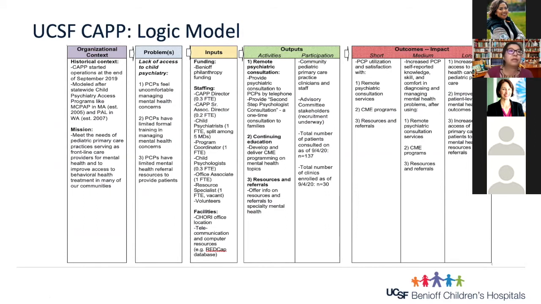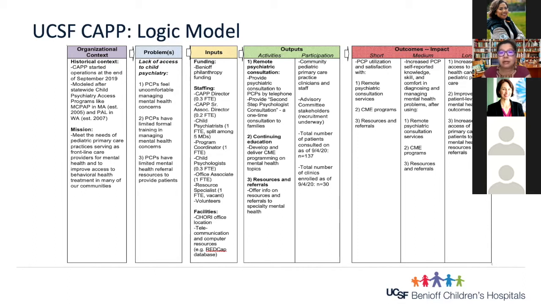So we wanted to highlight how our organization worked, and the best way that we thought of was using a logic model. And so we wanted to highlight what were the problems that we were encountering, what were the problems that we heard from our partner pediatricians. Many of them stated that they felt uncomfortable managing mental health concerns given the limited training that they had in residency. And also that they had limited mental health resources to offer to patients.